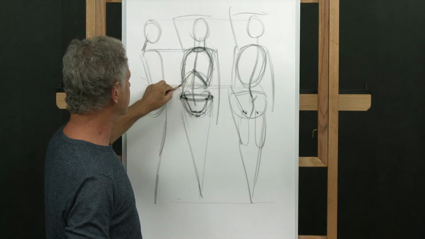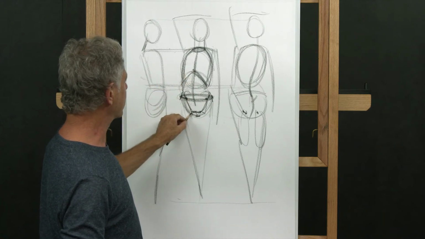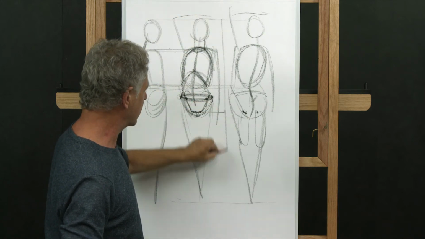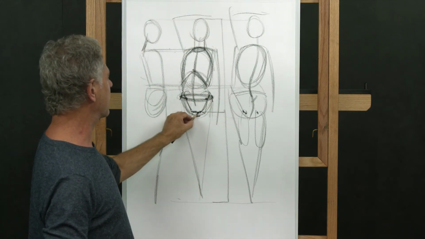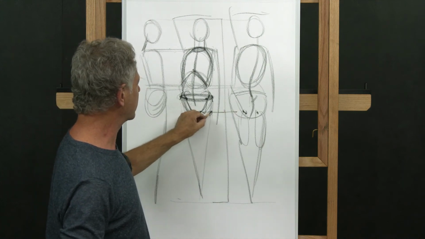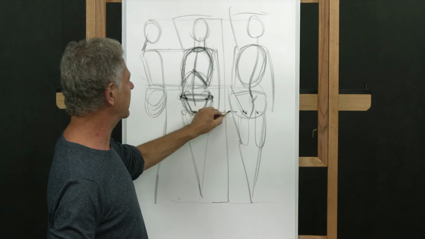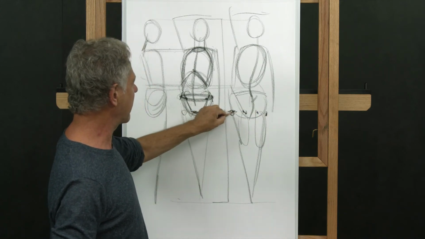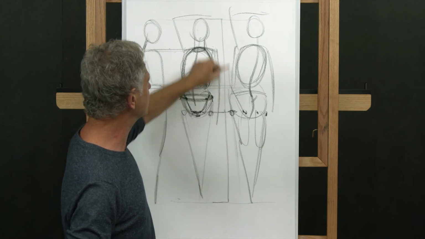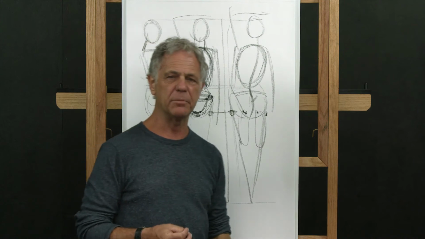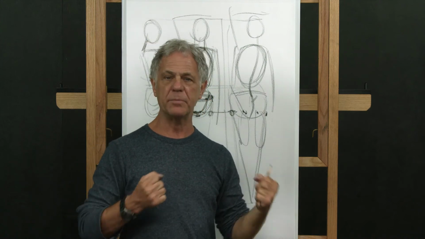So anyway, we're coming down, we found this. A measurement that's important for me is this one. It's very big. This distance from here to here equals this distance from here to here. From the pubic bone, which might be about where the top of the trochanter is, by the way, on both of these, is about half the distance. Again, half the distance from there to the top of the head, right? That's really an important measurement. It's a great big measurement.